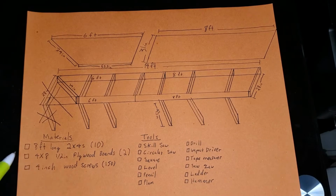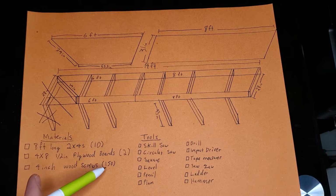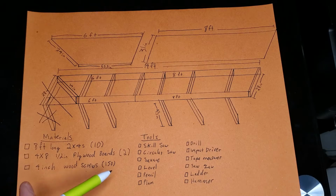As far as materials, you'll have 10 8-foot long 2x4s. You'll also need to pick up 2 4x8 half inch plywood boards. And this was a rough estimate, but based on my count, I tried to add a little bit to give you guys a cushion so you wouldn't have to go back to the hardware store. And I would say 150 4-inch wood screws would be sufficient for this project.